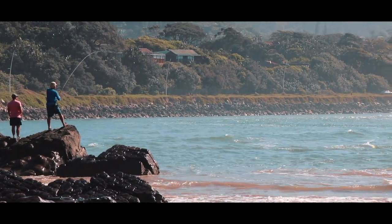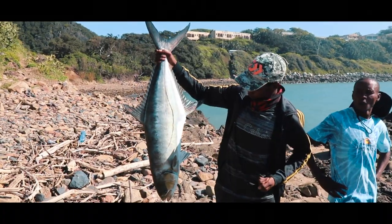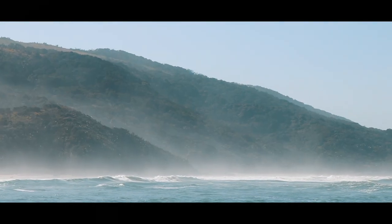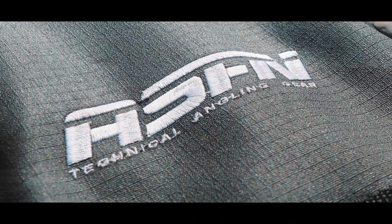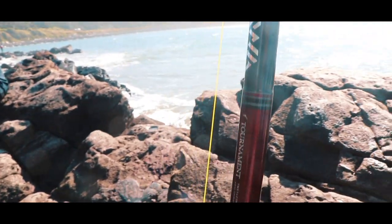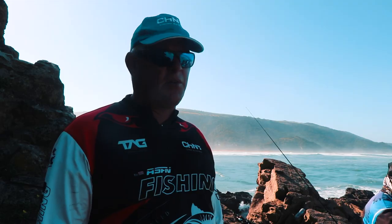One of the other bait anglers on the rock was rewarded with a good fish, which creates a bit of hope because up to now there wasn't a single bite. This gentleman mentioned that this was his bucket list fish, as he has never caught one. That was a nice session - one Garrick on sardine, and I had one pick-up on a paddle tail which was awesome, but the hook didn't set.